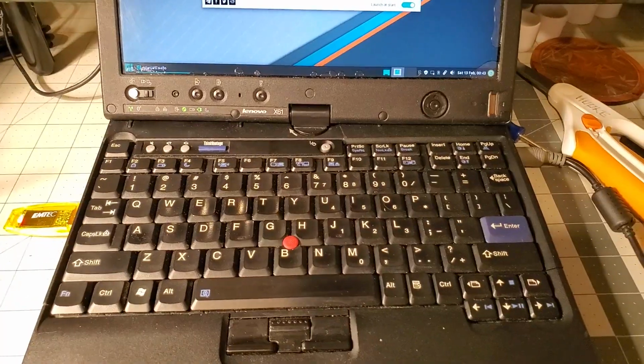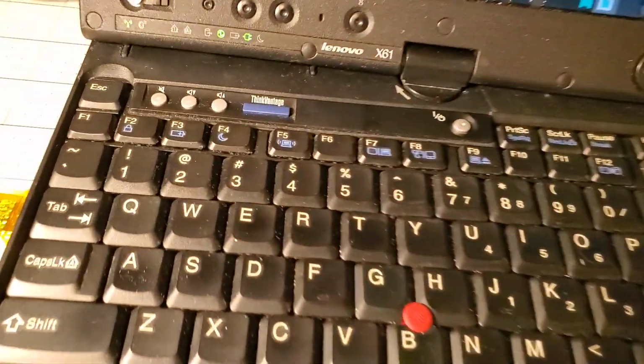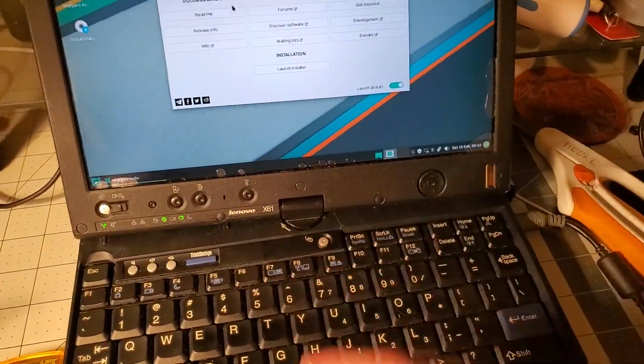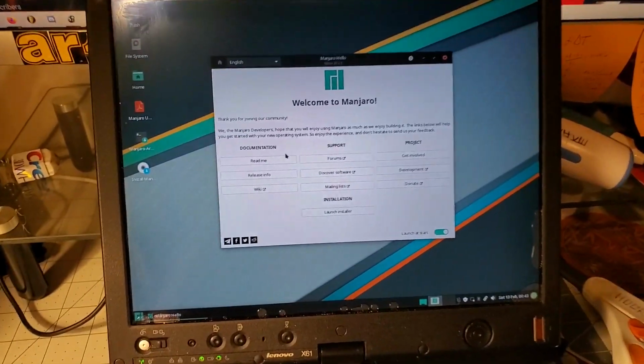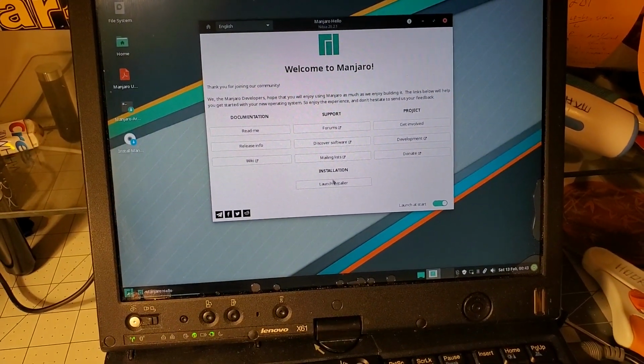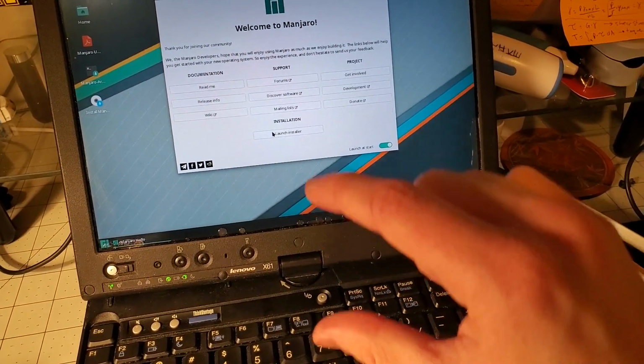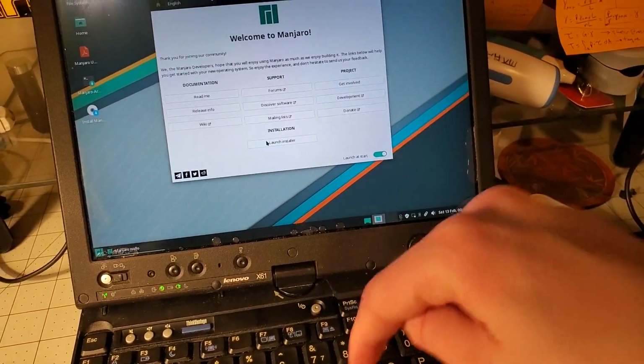Okay, it's making more noise now. I'm gonna have to crack open this again to replace the thingamabob and the CMOS battery probably, so I don't really care. See, now it's fine. I don't know, it might be just not seated properly. There might have been dirt inside the thing that the pin sticks in.